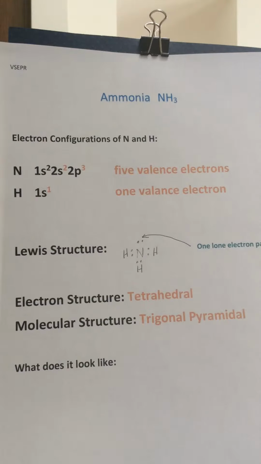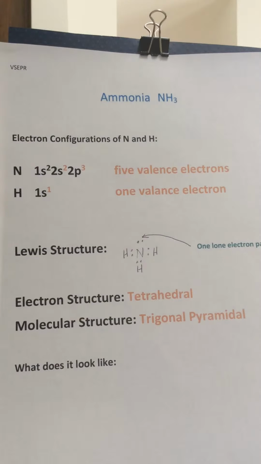Notice, though, that the octet rule is satisfied, the valence shell is full, but we've got what's called a lone pair right there. That lone pair means that there's no atom attached there. It's a lone pair of electrons. It's not participating in a bond, but it is definitely there, and that is kind of the crux of valence shell electron pair repulsion. That lone pair is there. It does affect the geometry.